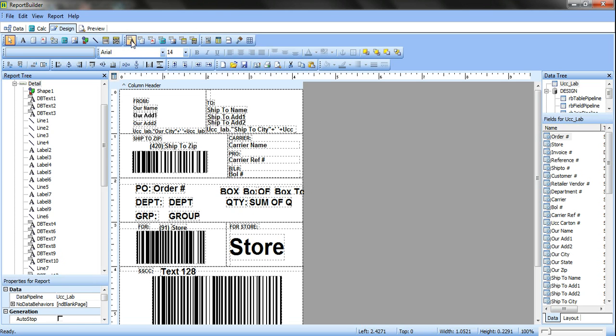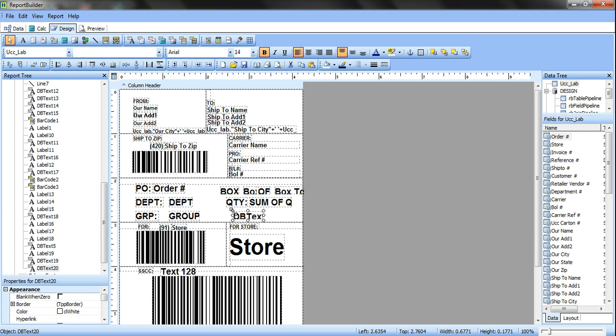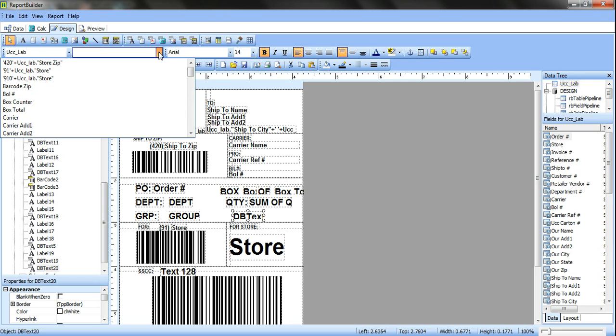If I want the system to pull a specific field from the order, I can click on this DB text, click anywhere in the label again, and then this box becomes available and it's saying, which field do you want to print?